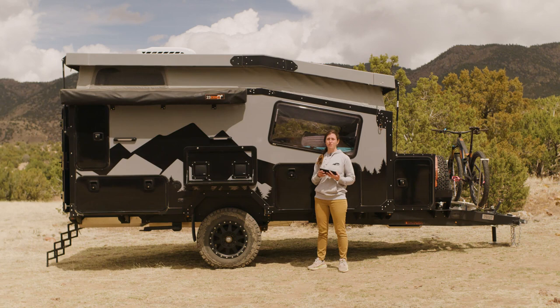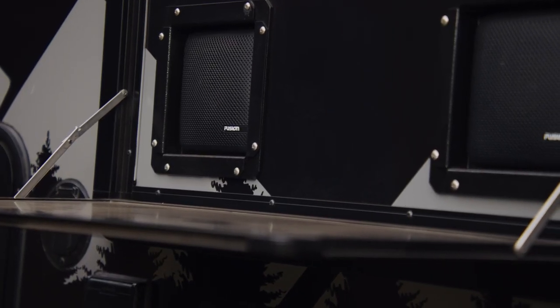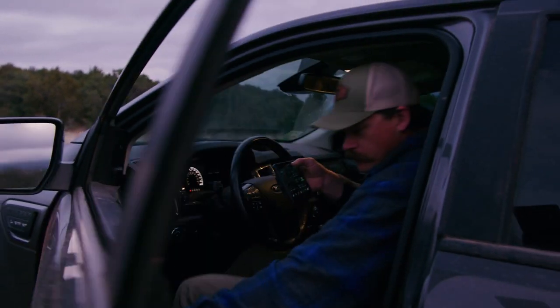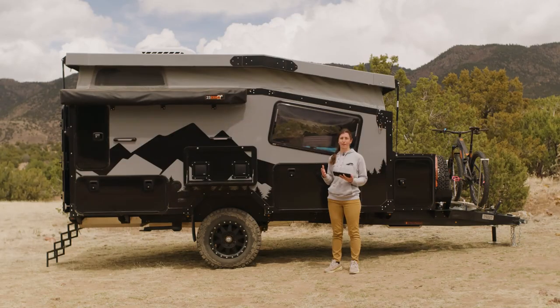Other Boreas Camper specific displays are the entertainment system, which allows you to control the music and audio in zones inside and outside the camper. You can also use the navigational portion of the tablet in the tow vehicle to help get you to your destination. The Garmin system controls all the systems of the EOS-12 in a convenient, user-friendly tablet that makes getting off the grid easier and more comfortable than ever before.